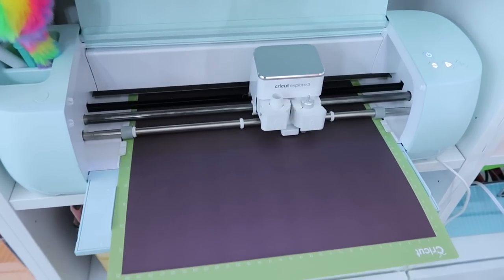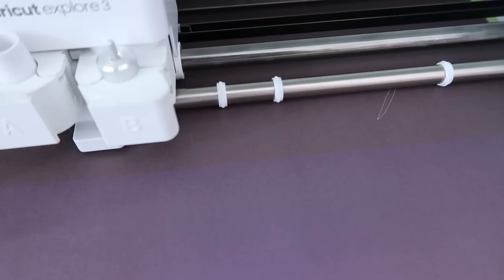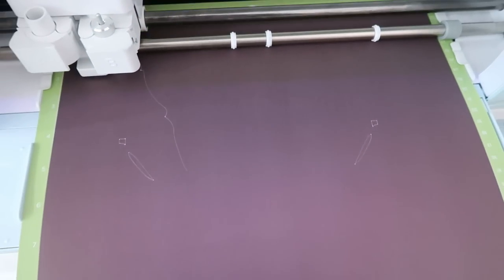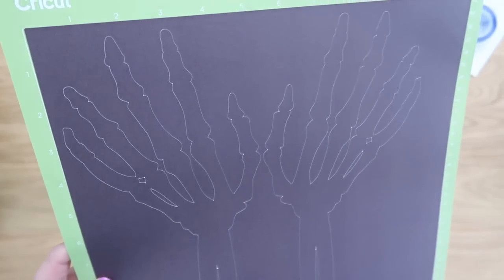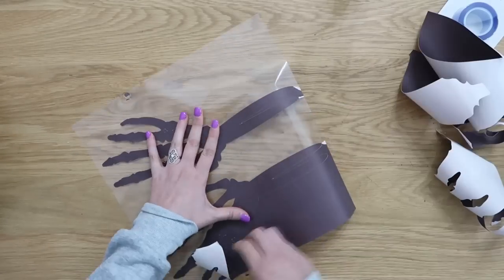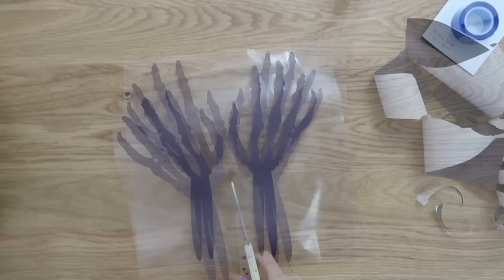I will also have this design in my Cricut profile. Just load it up, send it over to your machine. It will cut it out for you. And then it is very similar to HTV, where you do want to mirror your design whenever you go to cut it. And then once you remove it from your mat, you're going to peel it away just like HTV, and you'll have that clear plastic sticky material left behind.